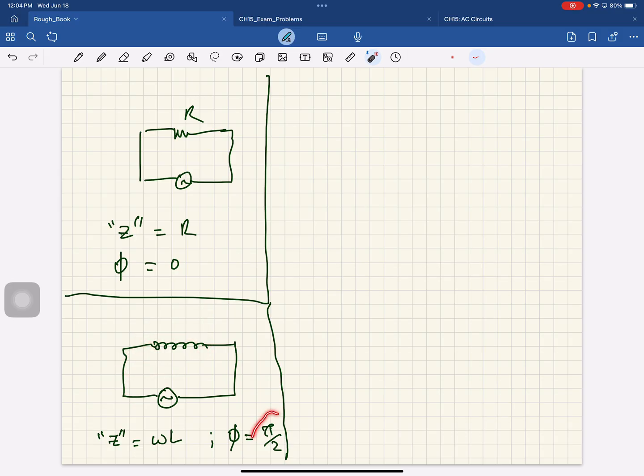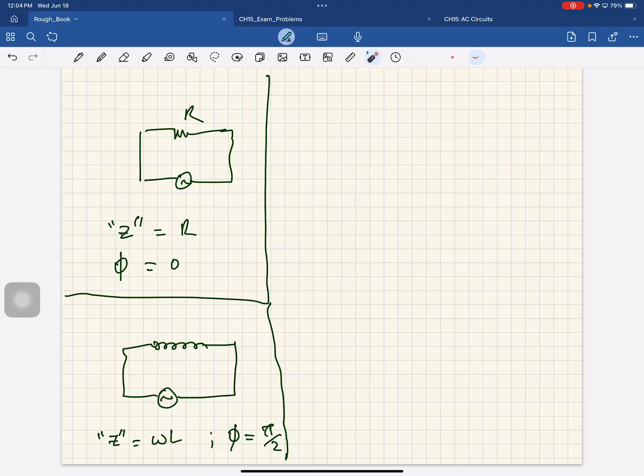We told you phi equal to pi by 2. Does this guy cook anything? No. To cook something, phi needs to be 0. I mean, to cook at maximum efficiency, phi needs to be 0. So what's happening is this guy is storing energy there, which is given right back in the next cycle. How does an inductor store energy? As a magnetic field.